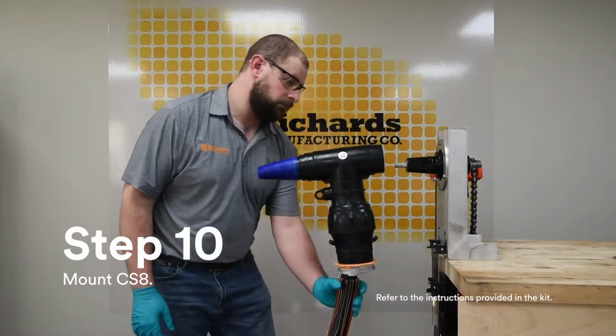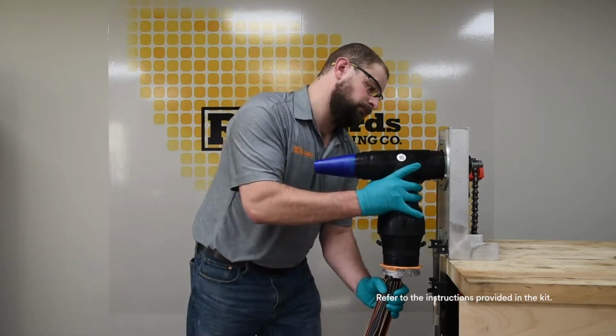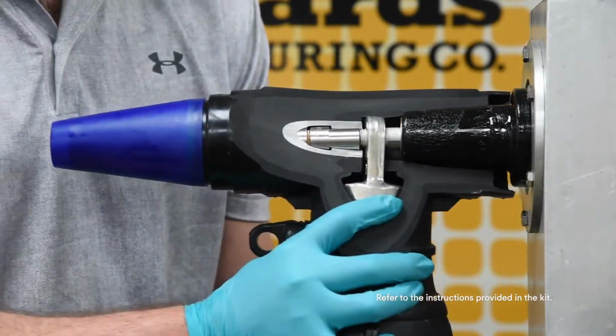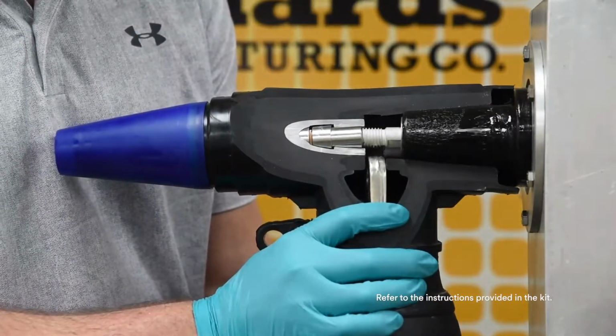Grip the power cable directly below the CS8. Placing one hand on the body, lift together into alignment and seat the body onto the mating part. Warning: the stud must go through the hole in the lug. If the stud misses the hole in the lug, the assembly will be incorrect and will fail.